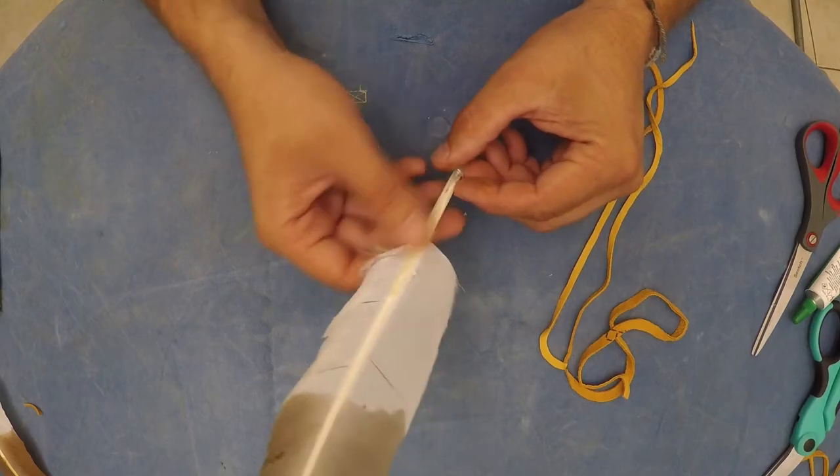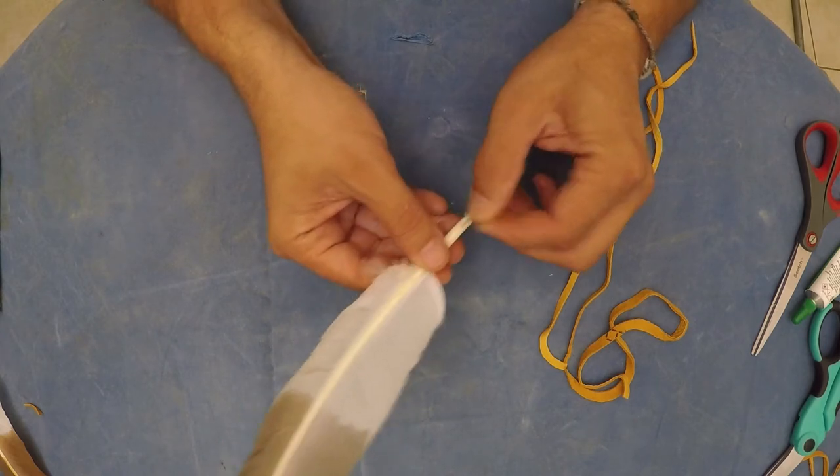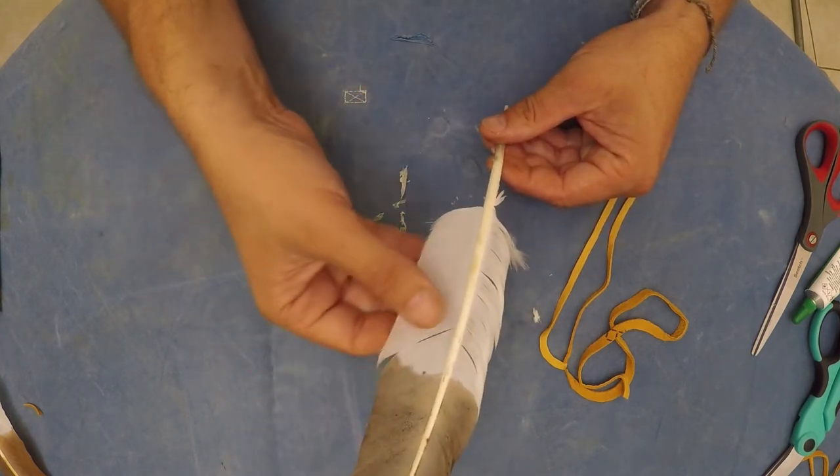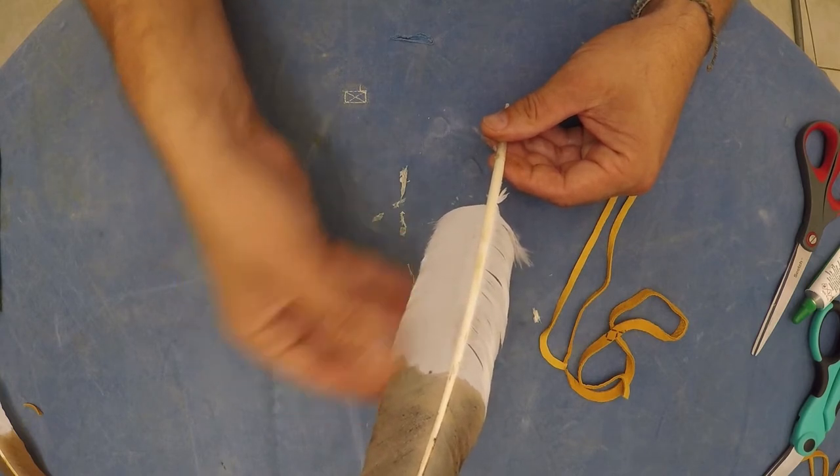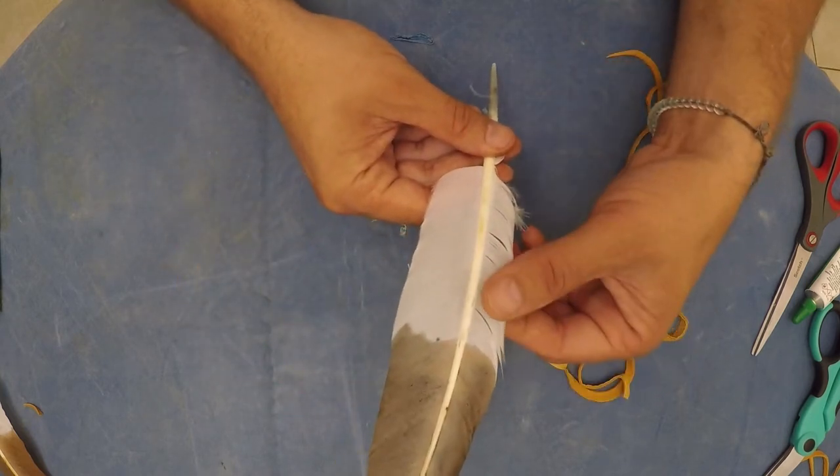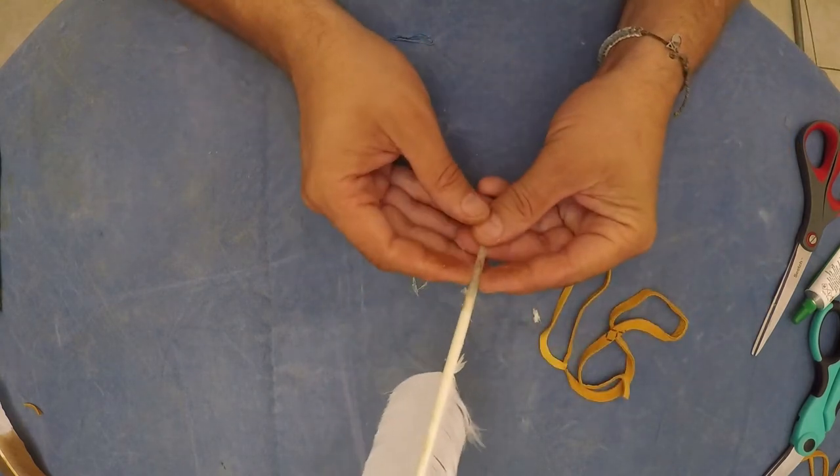If there's some excess debris along the quill, then go ahead and just take your finger along the quill to rub it off. If the fletching is splitting, then go ahead and slightly breathe on that part of the fletching or slightly lick your fingers and gently run your fingers along that part of the fletching to bring it back together. This is the process that birds use to maintain their feathers and it's called preening.